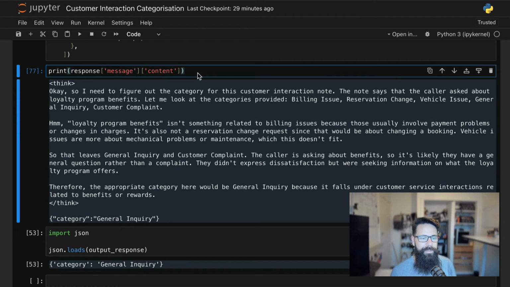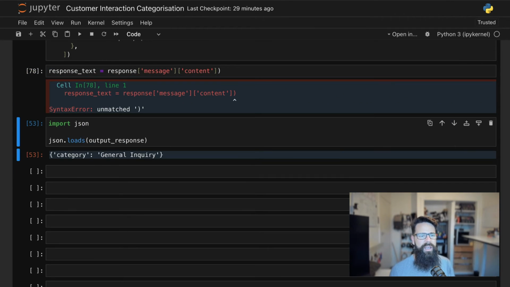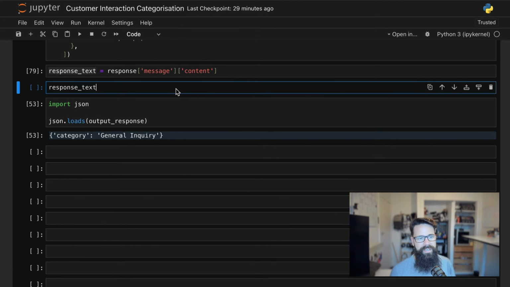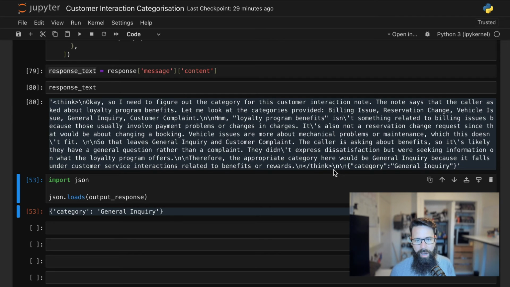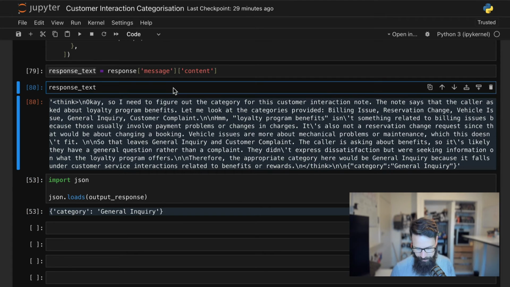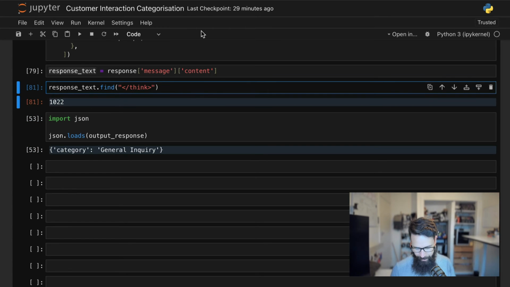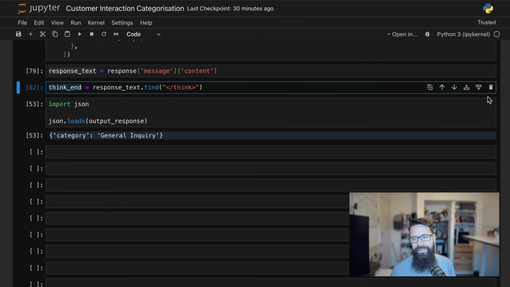So the way I've been thinking about this is we've got this bit of text here. So we'll call this response text. And response text, okay, is basically this whole thing here. I'm looking for the word think, right? So I'm just going to say, let's find think. Okay, because that's the end of the thinking. We know that. So that's where think is. I'm going to call this one think end. All right, so that's going to equal think end. And then we'll give ourselves a bit more space.